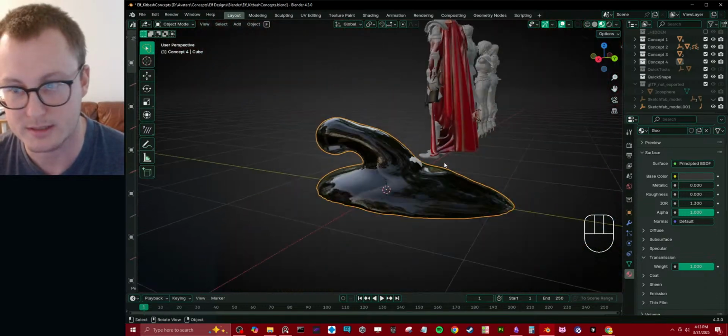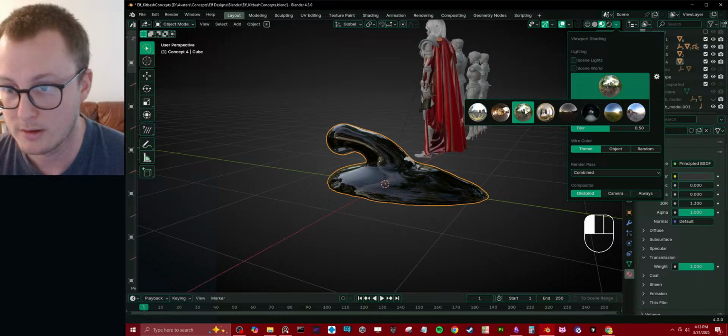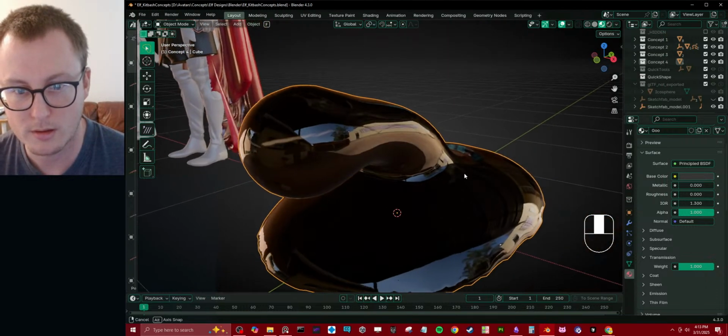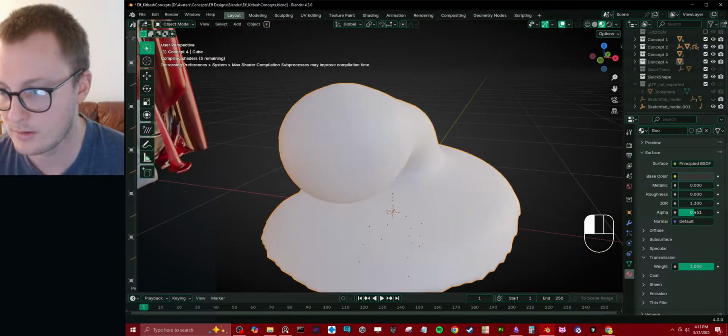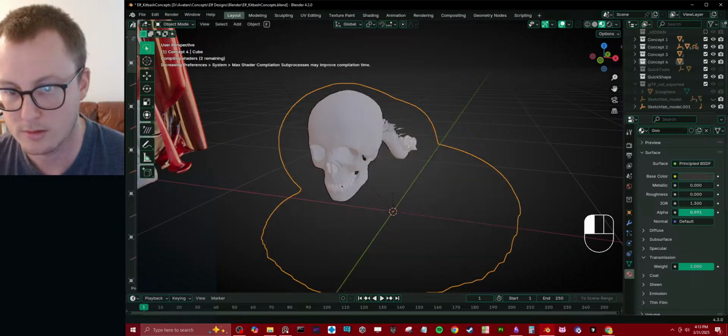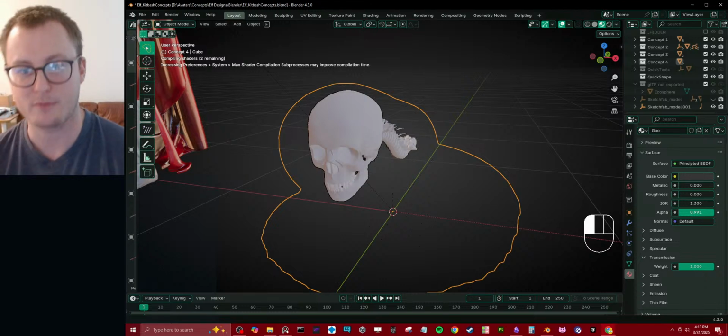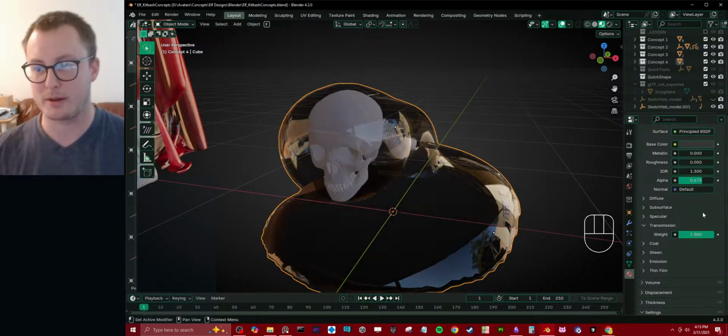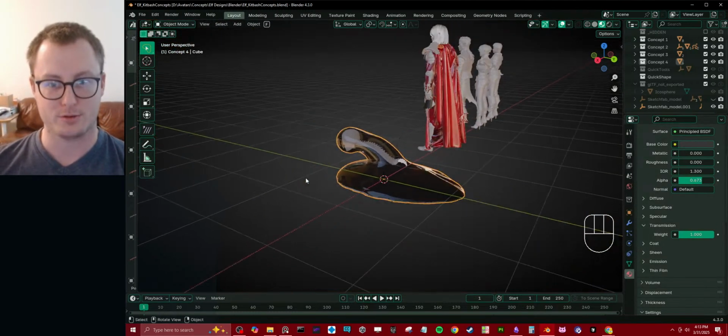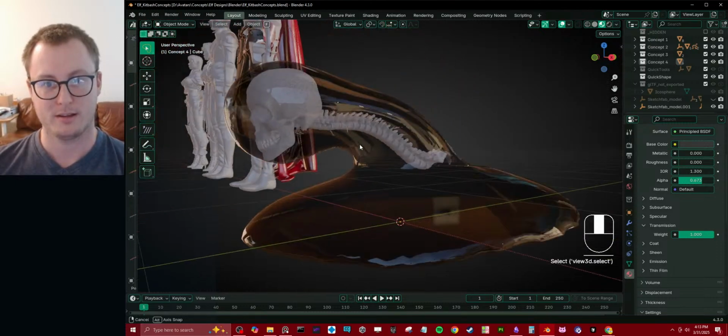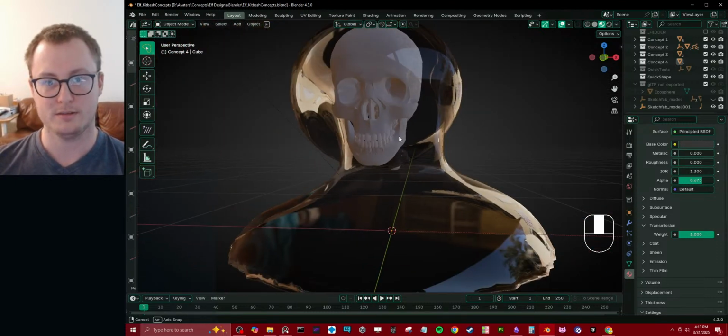I should be able to see something through. Time for Blender to crash. There we go. Okay, so it's the alpha and transparency.